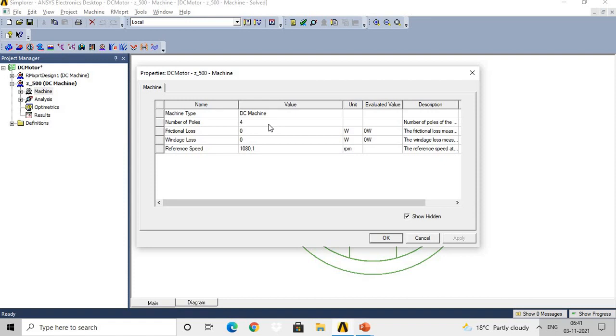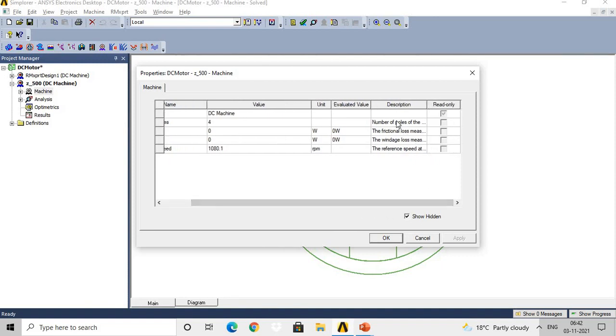Mostly the general procedure is that once you get the total idea about the machine, then whenever you are going to design the machine, you should have the idea about all the basic technical parameters along with their meanings. It will be better if you do the theoretical design first for any machine, and then give those theoretical design values as input here, so that you will get the idea about the performance of that machine. If you do not have an idea about any parameter, then under the description option the meaning of that parameter is also given.